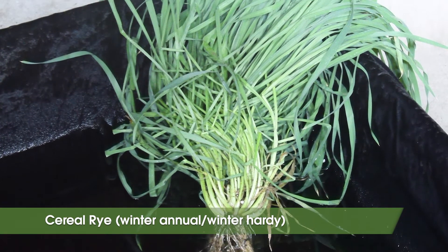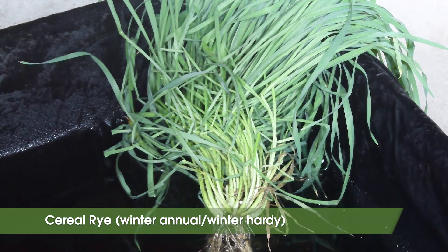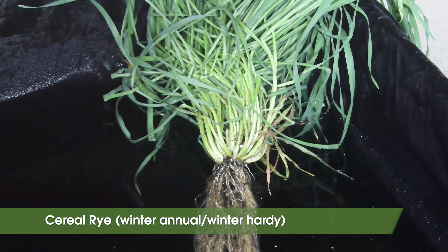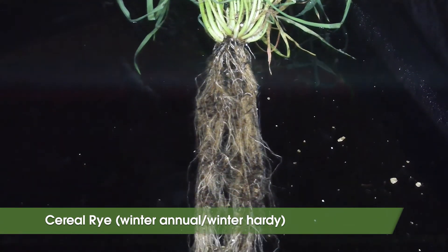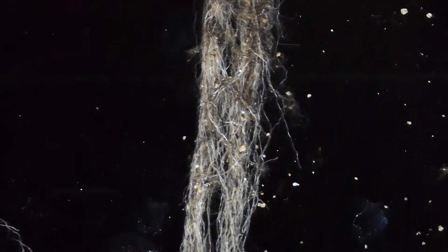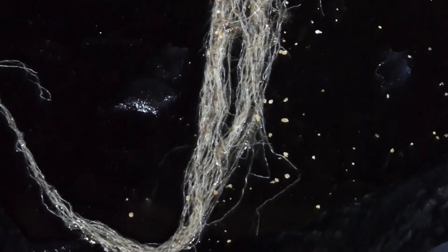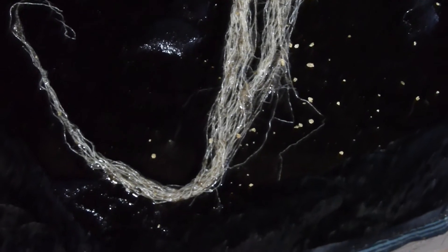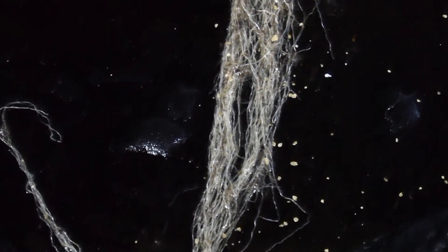Let's start with the most widely planted winter annual grass cover crop in the United States: cereal rye. Cereal rye is a winter annual cover crop, also known as a cool season grass, which means it is planted in fall and terminated in spring because it is winter hardy. Cereal rye is the most reliable cover crop to get in late — if you miss windows for other winter annuals, there is always cereal rye, making it sometimes the only option for planting in October or later. It's a great nitrogen scavenger, weed suppressor, and a great cover crop for adding lots of organic matter to the soil. Cereal rye is good at performing these services partially because it can produce a lot of root biomass.